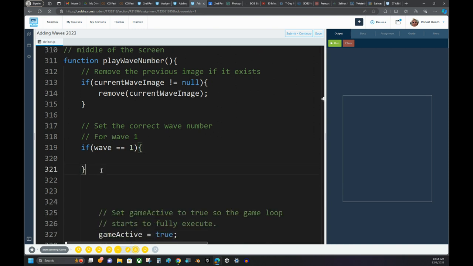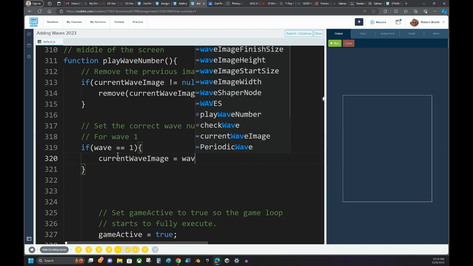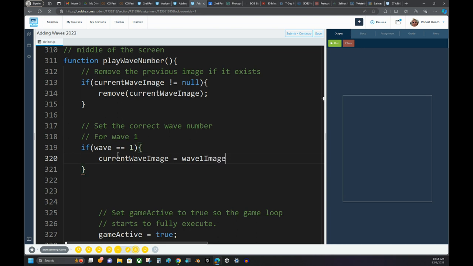If wave equals 1, we're on the first wave. We're going to set our current wave image to wave 1 image. Now I'm going to recycle this.